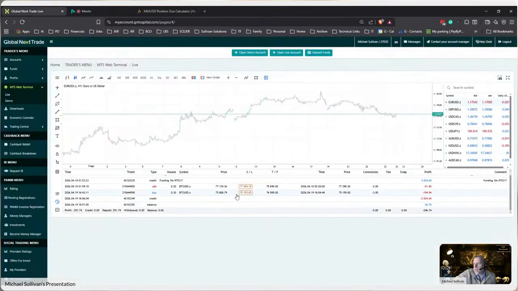if I had done right here, I did a point... where is it? A 0.3. Okay, so if I had done a 0.03 and lost, I would have lost 1/10 of this roughly. That would have been 1949. But I took a bigger position on it because I also had the leverage. So you can see they gave me 2024 to play with in terms of the leverage that I had on this account. So what happened was the first position went through and I had a stop loss set.